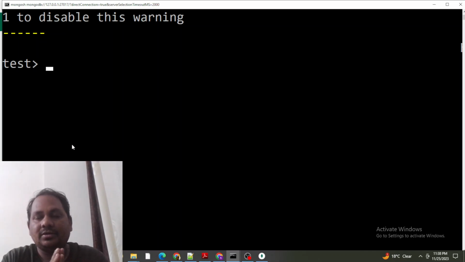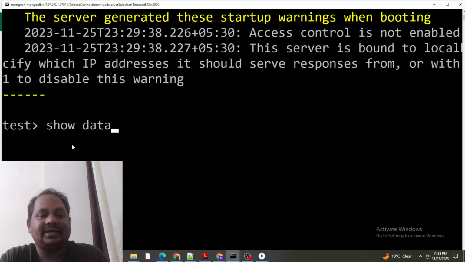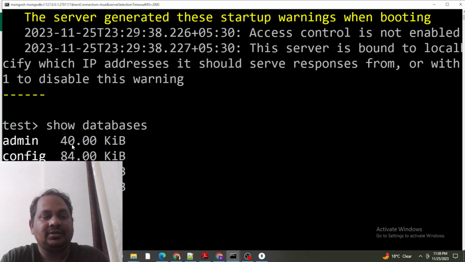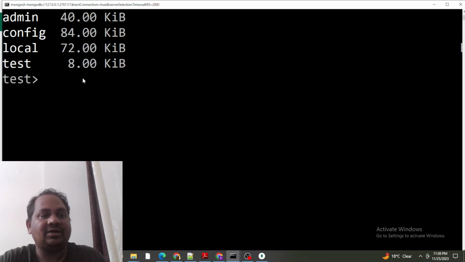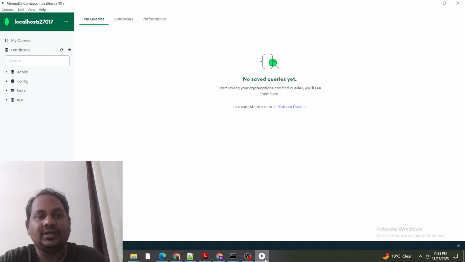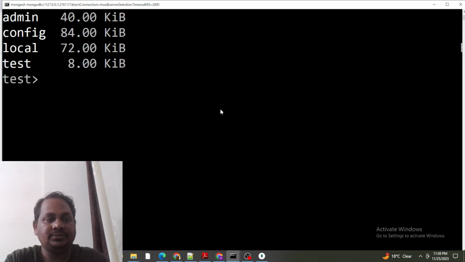How to display the list of databases? You can say show dbs or show databases. You can see here we have four databases: admin, config, local, and test. The same thing here.